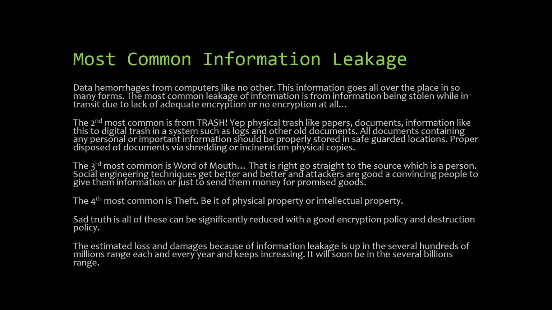Most common information leakage. Data hemorrhages from computers like no other. This information goes all over the place in so many different forms. The most common leakage of information is from information being stolen in transit due to lack of adequate encryption or no encryption at all. This is information that's stolen off of the internet or networks.